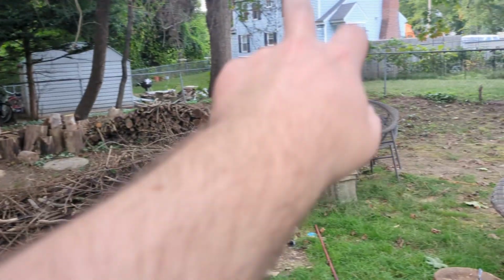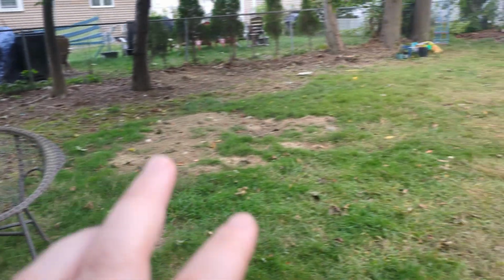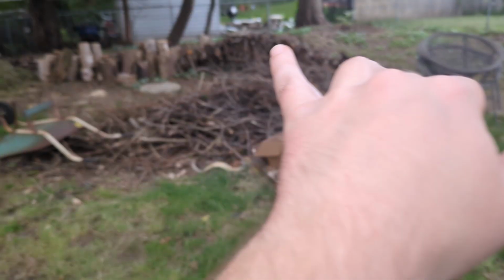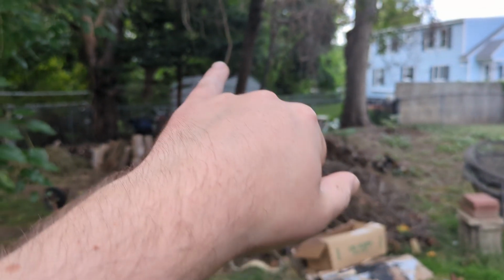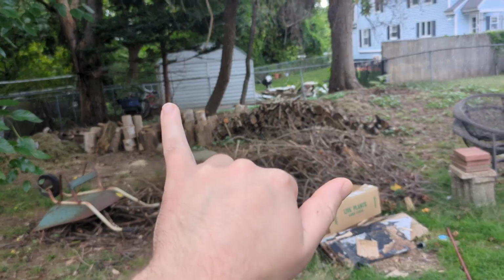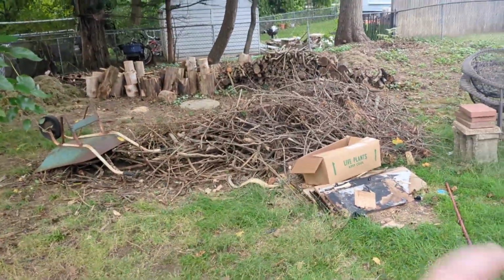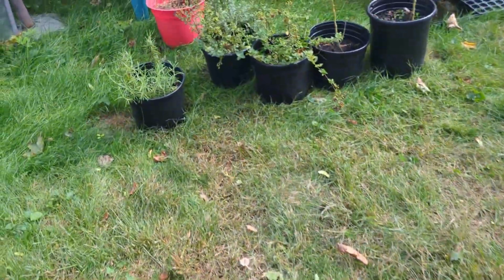There's a dead elm. There's a living elm, almost Americana, which is surprising. A whole bunch of Norway maples along this fence that are a massive pain in the butt. And then there's a dead cherry tree, a really tall yew, weirdly enough. I'll probably keep the yew just as a specimen because it's real cool to see it actually growing like a tree instead of a shrub. And then I got some black cherry back here as well, which I'll probably keep. They're not going to get much bigger, and they're also growing in the center of the yard.